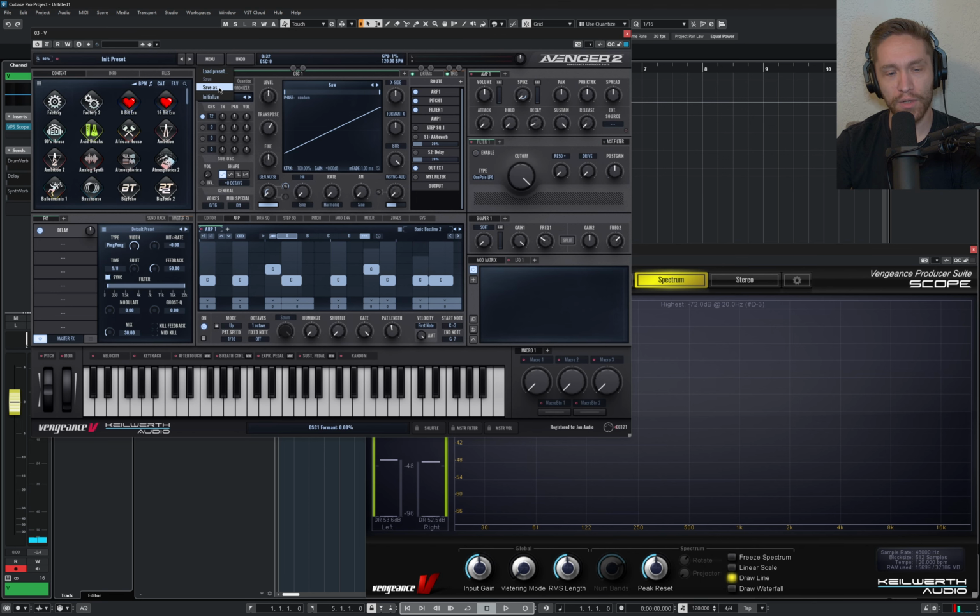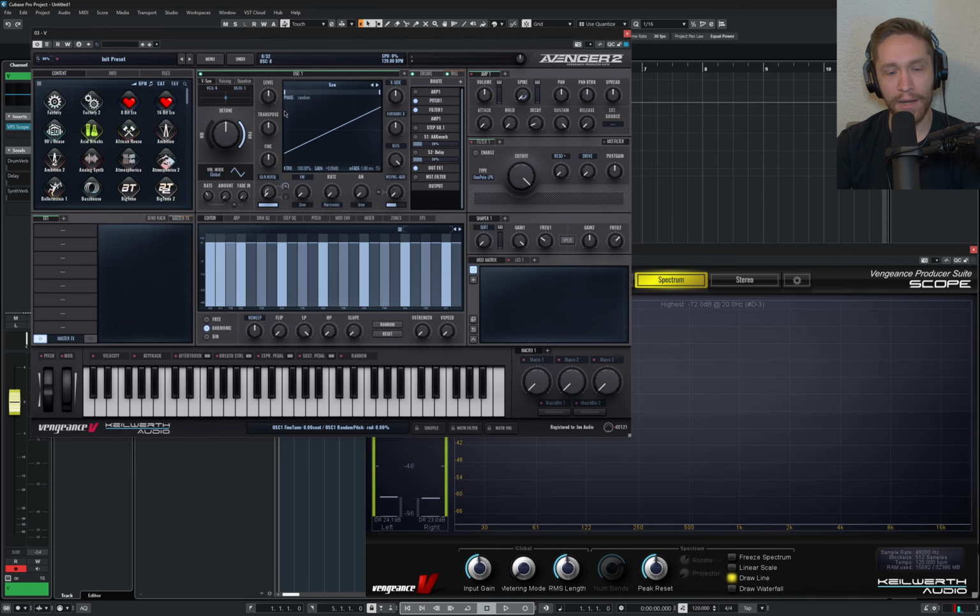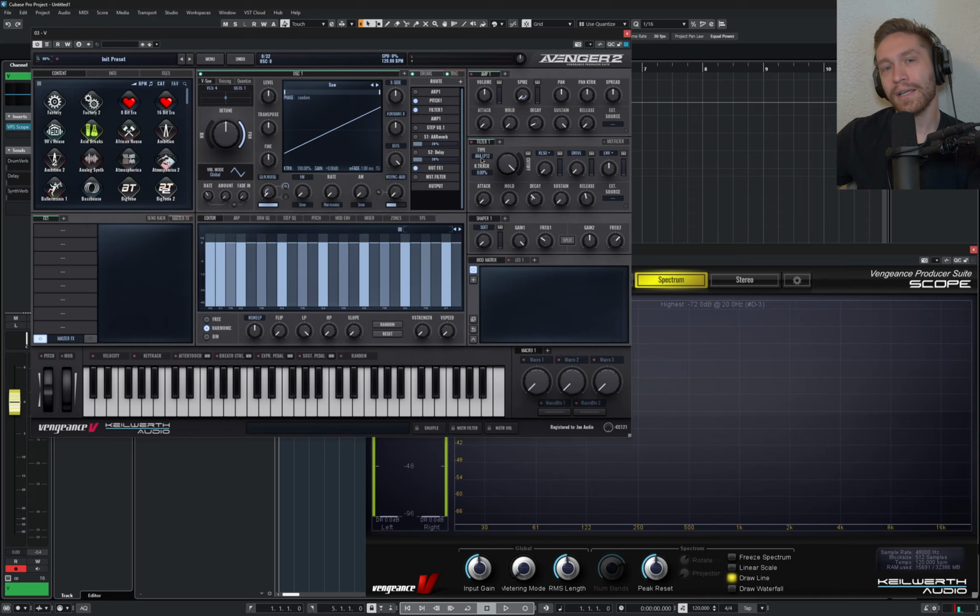So let's go back to an initialized preset and back to our main menu here. So we have this low pass filter, right? Letting the lows pass, cutting the highs. Now the inverse is going to be, you guessed it, a high pass. So here in Avenger, we have lots of different versions of these. So let's go to the ones that we were looking at. So the Anna ones here.